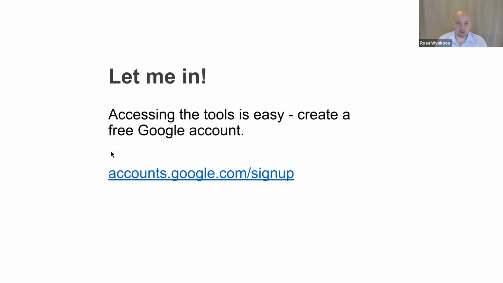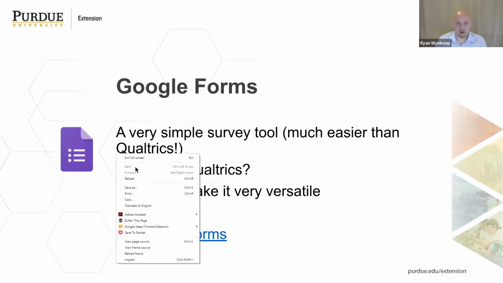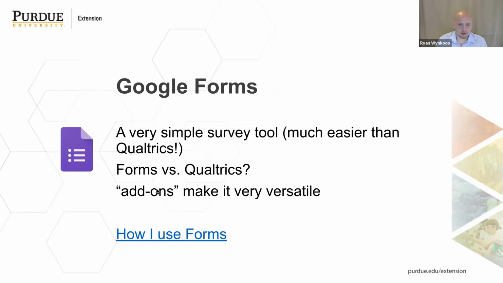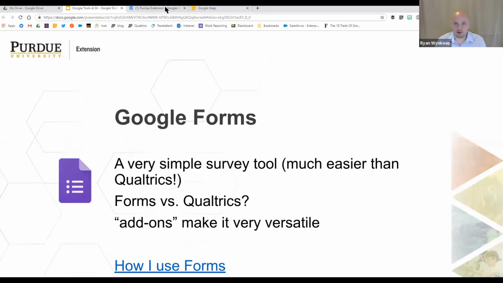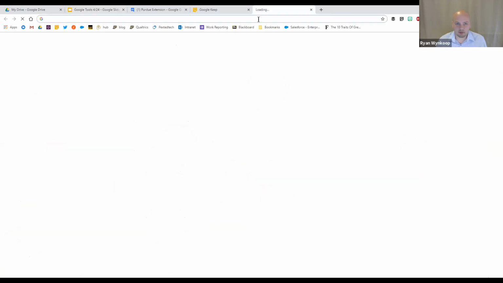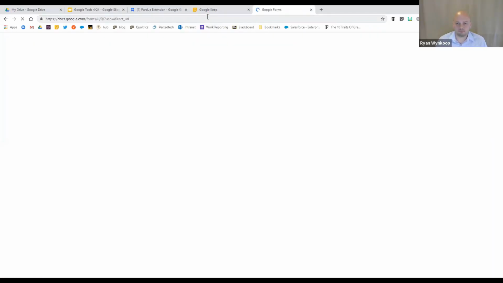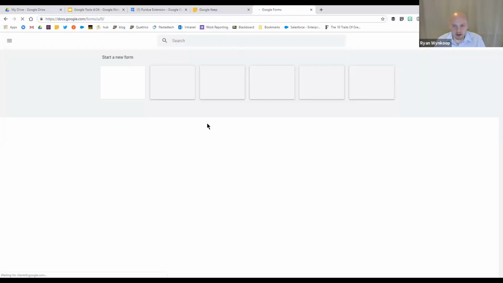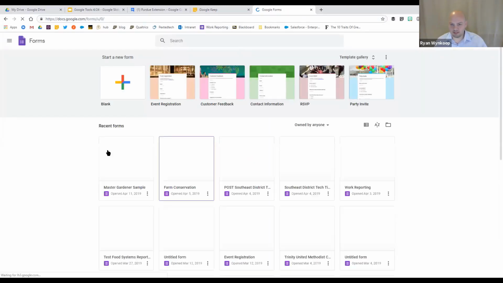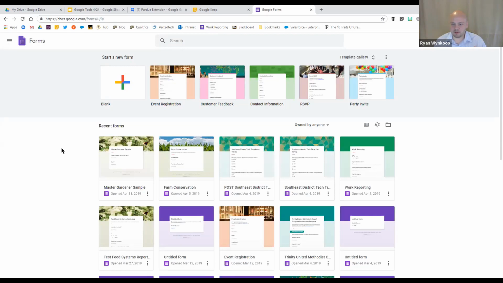The one thing I did forget to mention, actually I need to get out of here, is that for Google Forms, you can do add-ons. I'm sorry, I completely skipped over this point earlier. Another way that I use Google Forms: I'm the chair of an endowment committee, and people have to submit a request for funds for the endowment.